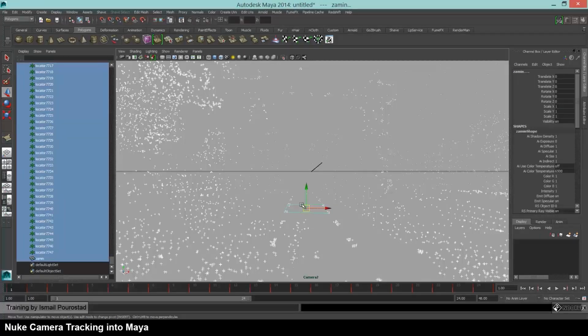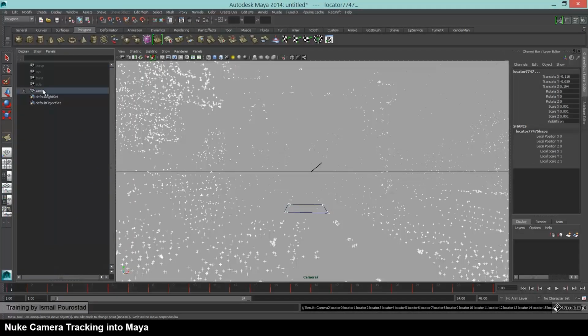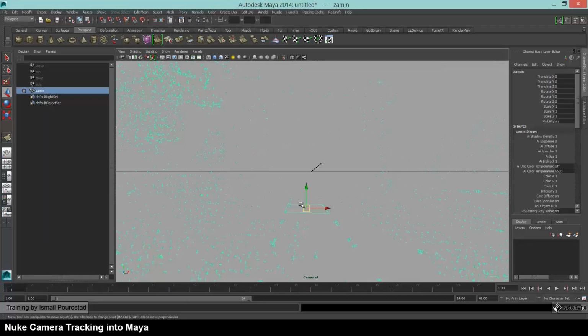Select ground and hit the P key on the keyboard. So if we change the scale of this polygon, all of our scene changes. And if we rotate that, all of our scene rotates.